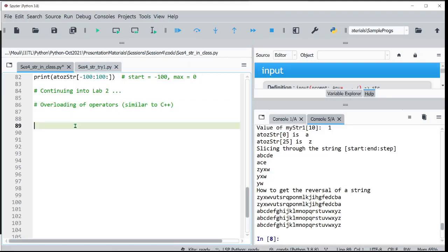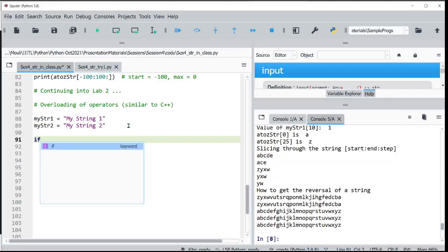So now let us start with our own my string 1, then my string 2. Now I want to see whether they are equal. Very simple. I can do it similar to what you do with any other data type.